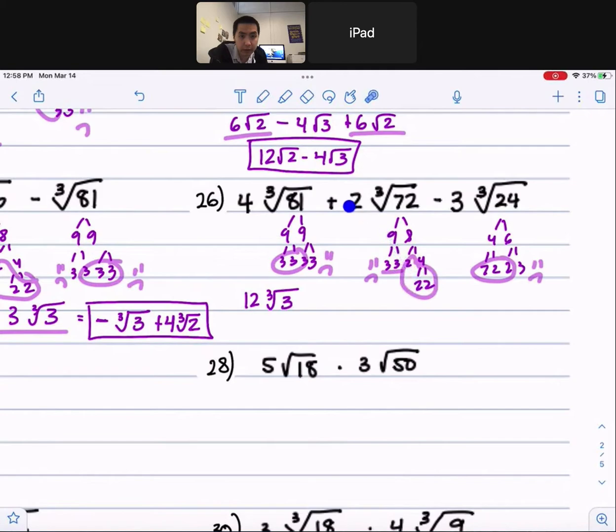This grouping times that 2, you guys, on the outside is 4 cube root of 3 times 3, which is 9. And this grouping times that, you guys, is negative 6 cube root of 3. So we can certainly combine these two, you guys. So 12 minus 6 is 6 cube root of 3 plus 4 cube root of 9.